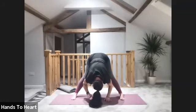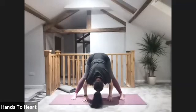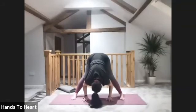Allowing the spine to just have a little bit of length. So it's amazing in these forward folds. The weight of your head can help to lengthen out that spine and stretch. It's very different to when we're standing. So just try and release off through those hips. Maybe just wiggle the head gently.